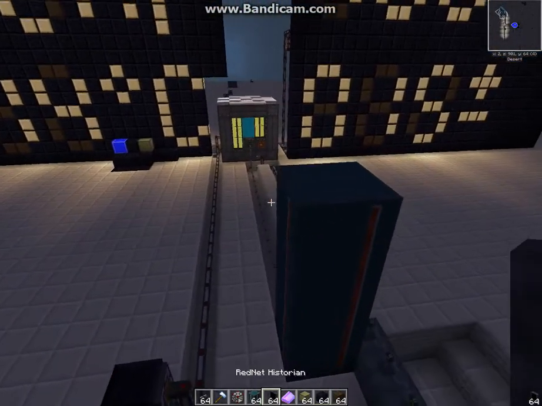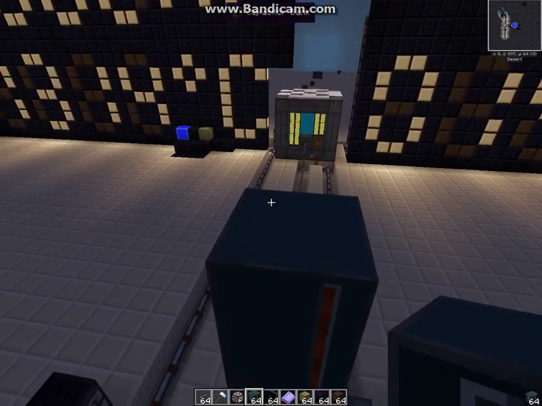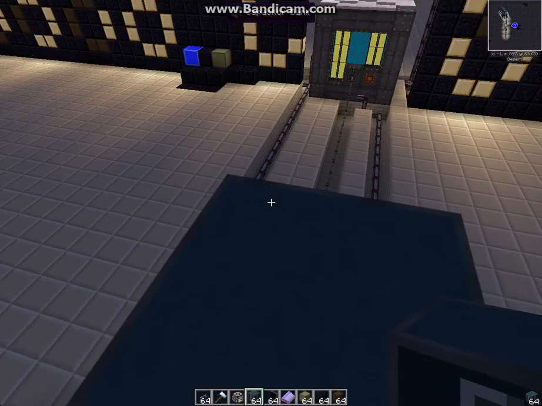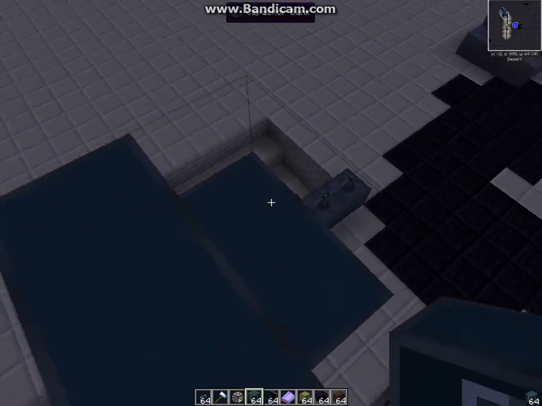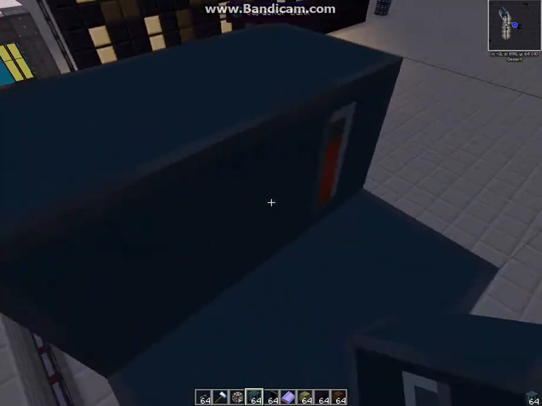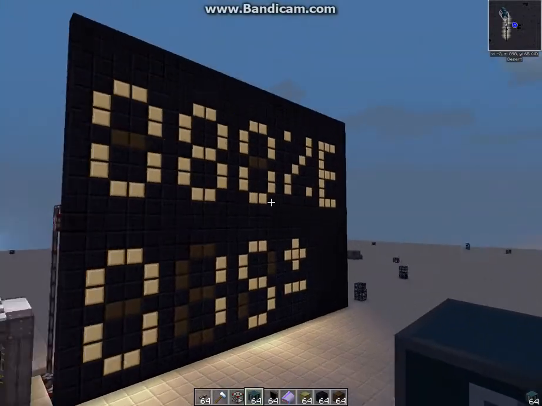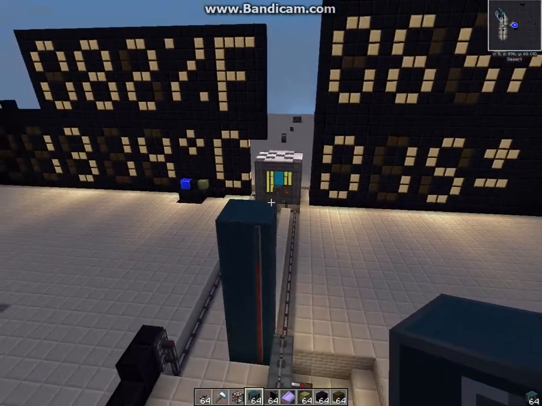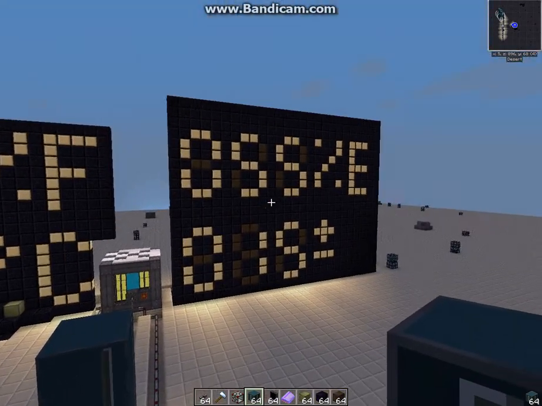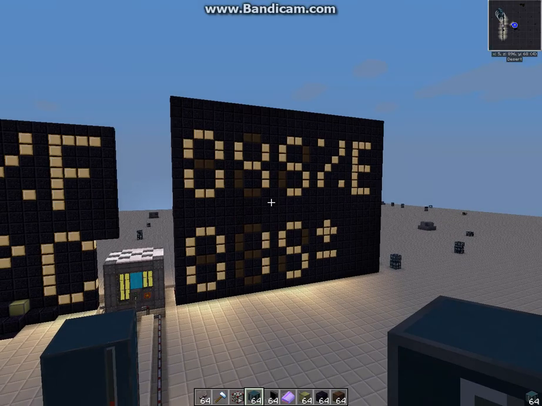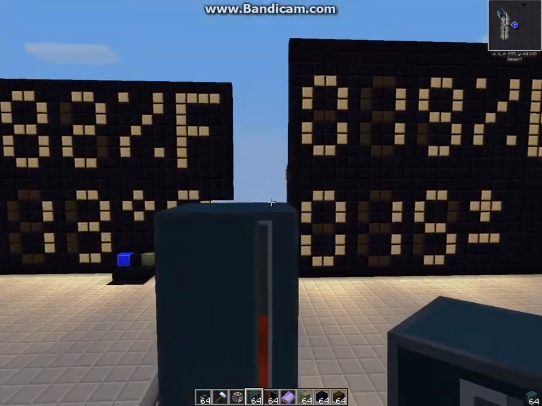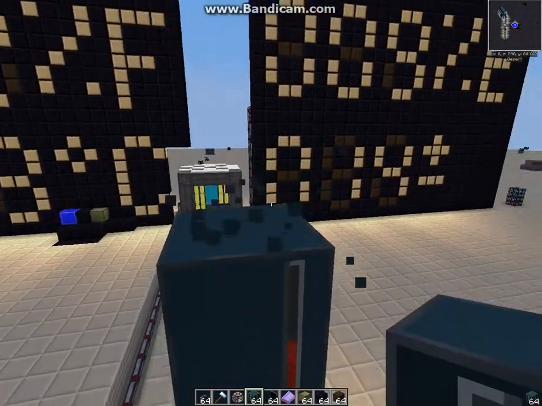To show you that, we'll just extend the capacitor bank here, so it will fill up with energy, and we should see the internal storage dropping. Yes, you can see, now the internal storage is emptying because it's pumping the energy out into the capacitor bank, and it's constantly dropping. It will drop to 0% or 1% until this capacitor bank is full, and then it will start rising again. Let's just speed that process up a little bit.